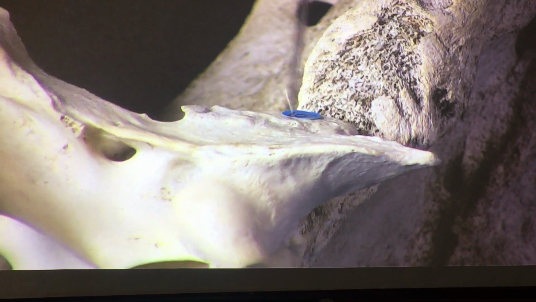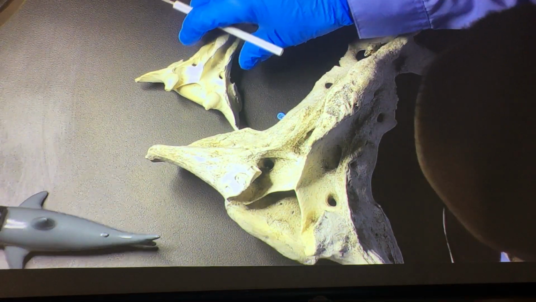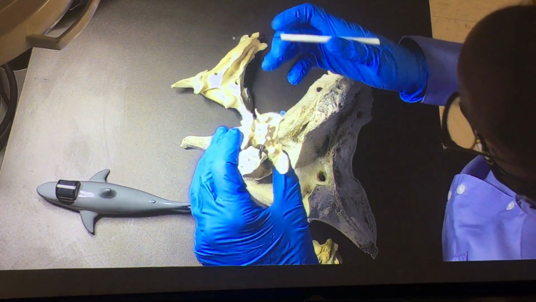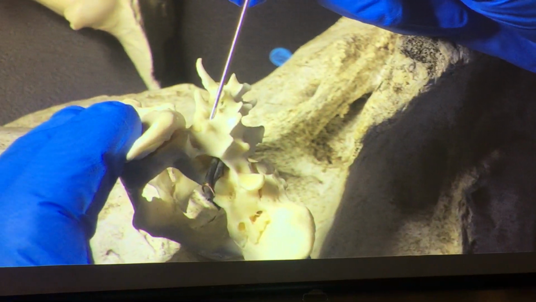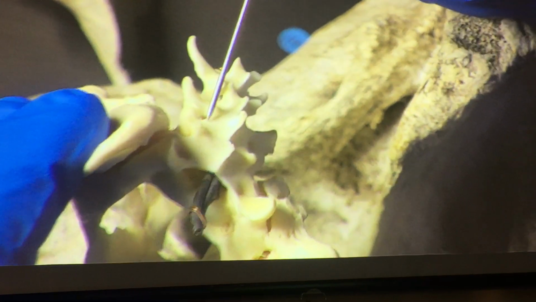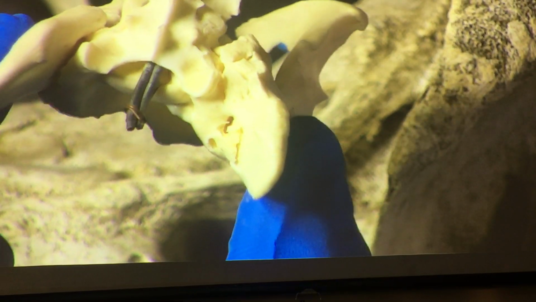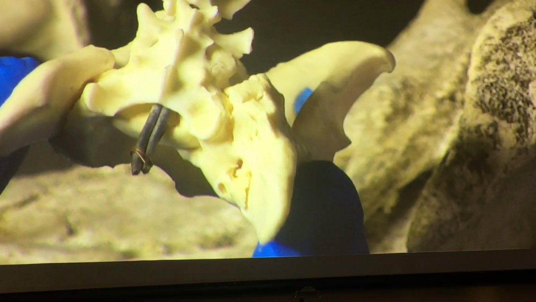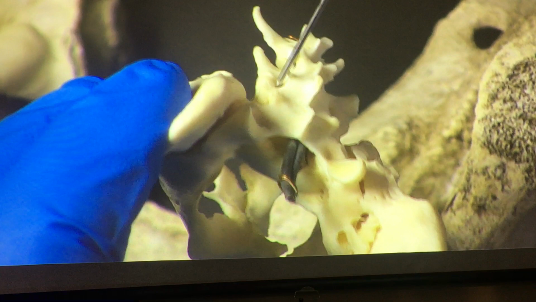Now, you'll notice, and this doesn't show it as well as some of the other animals, I think the pig shows it best, although the kitty cat really, with that magnification factor, shows it nicely. Here's one vertebra, here's another, here's another. Since they fuse together, we don't have intervertebral foramen like we do with the other vertebrae. We just have openings. And so these openings are called sacral foramen.